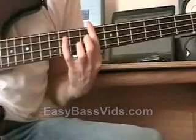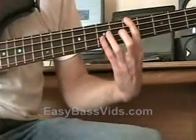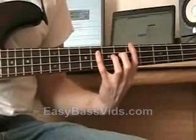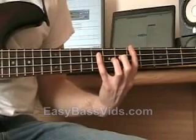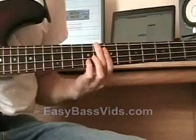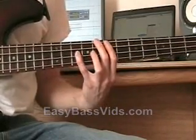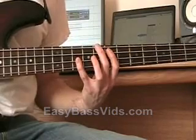There are a bunch of different ways to play it, but that right there is a pretty handy, useful fingering pattern to use. So now, if we take the notes from an A minor pentatonic scale and we start up here on the 8th fret on a C, and we play from C to C, then we'll get a C major pentatonic.